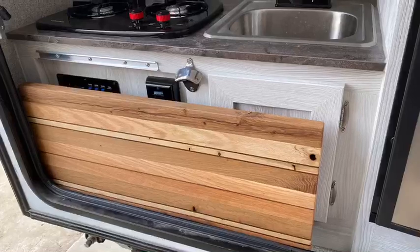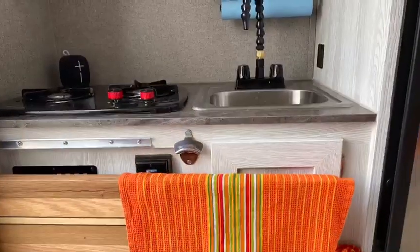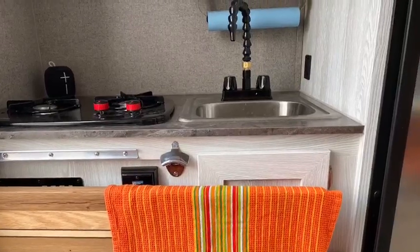When we travel, we store it like this. And we wrap a towel around it so the handle of the door doesn't ding it up.